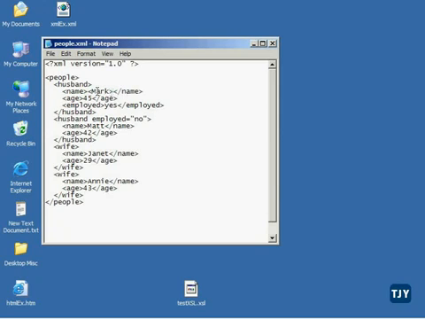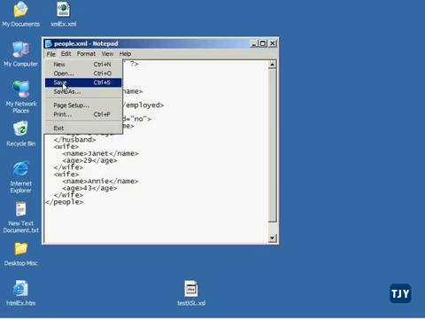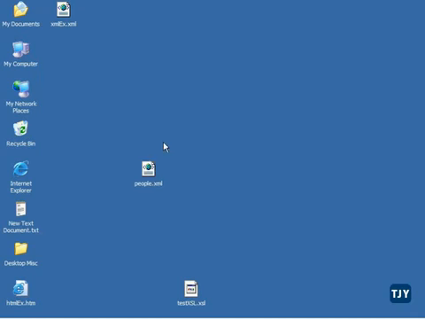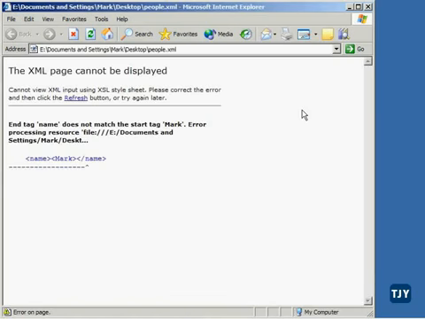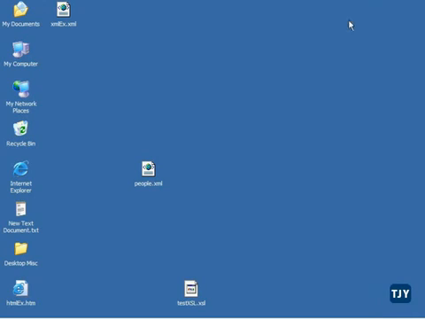So I want this to show up just like this. Now obviously that's going to be a problem. My XML parser is not going to be able to read it. Transformations would have trouble with it. I'm going to save this, close it, and try to open it. Notice, yep, I've confused it. End tag name doesn't match the start name mark and so forth. So what I need to do is embed a special character in there. Let me show you how to do that.